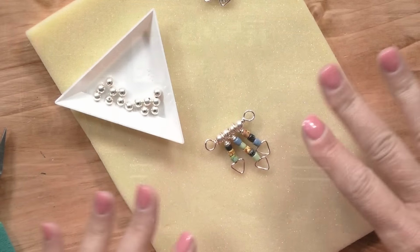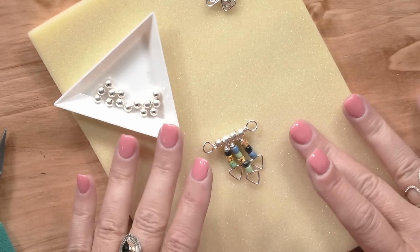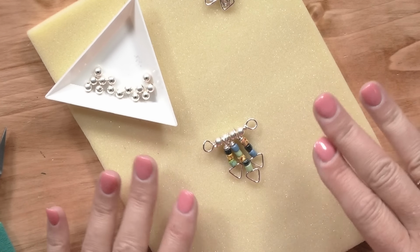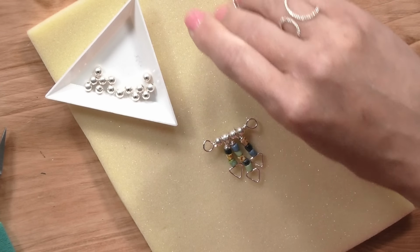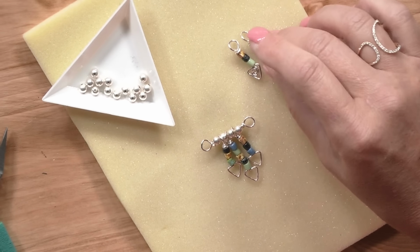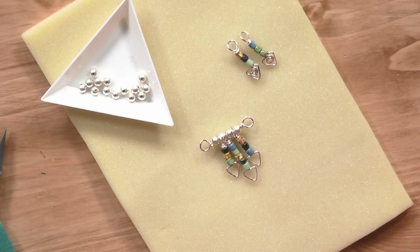If you didn't like just the bar, if you wanted to jazz it up a little more, like this is a simple, nice, easygoing look, but I want to show you how to jazz it up a little bit. This might be really fun. So we are going to make another bar, but it's going to be shorter, okay? And we just did these 2. We could even dangle these from the ones going up the side, or I'll show you. Let me show you.